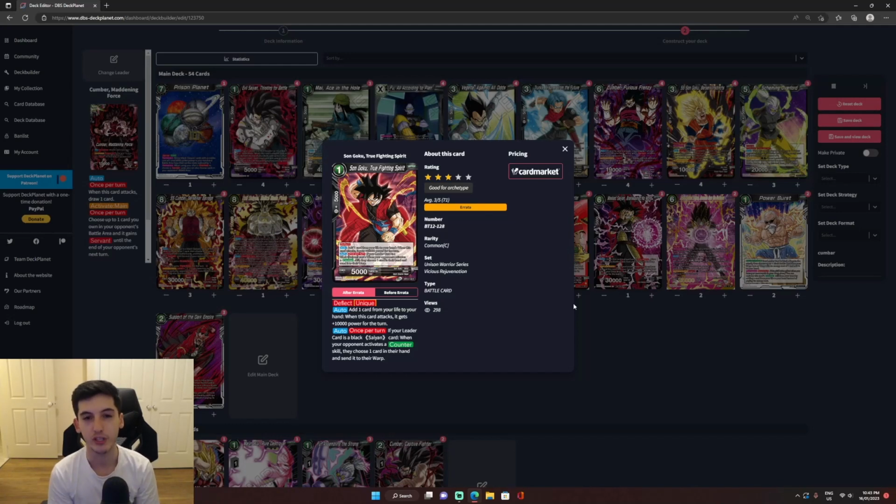I've included Son Goku True Fighting Spirit, and it's a card that we haven't really seen for a while after Dark Broly and Gogeta Xeno kind of dropped off. It did obviously get an errata to make it unique, but I do still think that this is an incredibly good card if your leader is a Black Saiyan card. It's kind of annoying to remove because you don't necessarily have to swing with this card, and it forces some decks to play awkwardly to try and remove it.